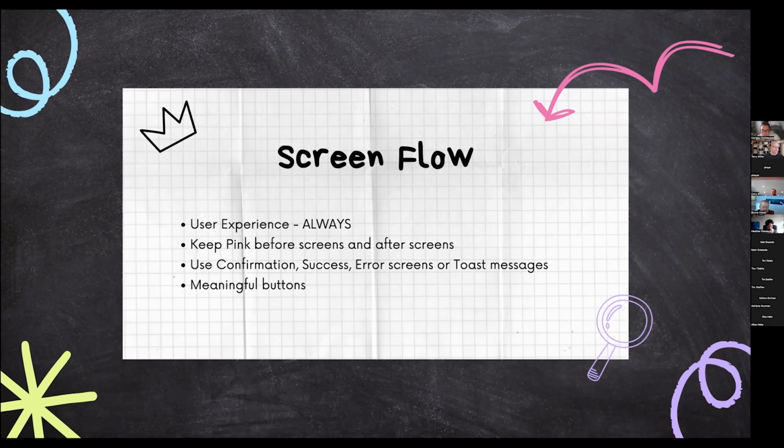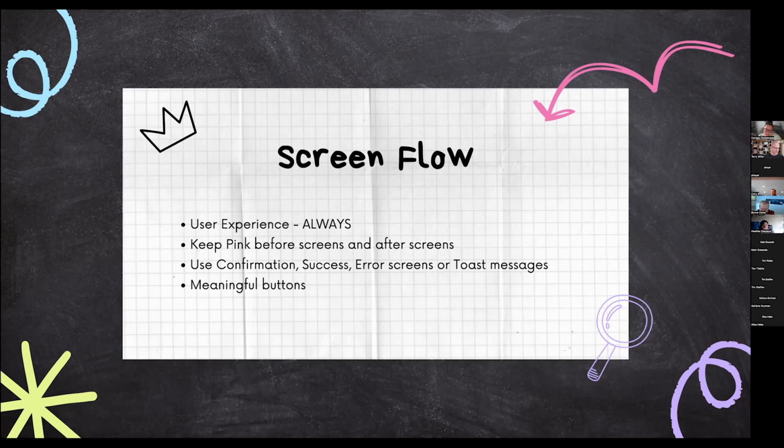Something that I've started doing within the last few years is using a confirmation screen, a success screen, an error screen, or a toast message that provides that same information. I just find that helps users be more aware of what they're doing. Plus, if you give them an error screen, they don't get "your flow failed, here's gobbledygook" that means nothing to an end user. I mean, they still send me screenshots of my error screen that I built, and I'm like, yeah, I know, I got an email, but at least they're not asking what this means. So those are my thoughts there.